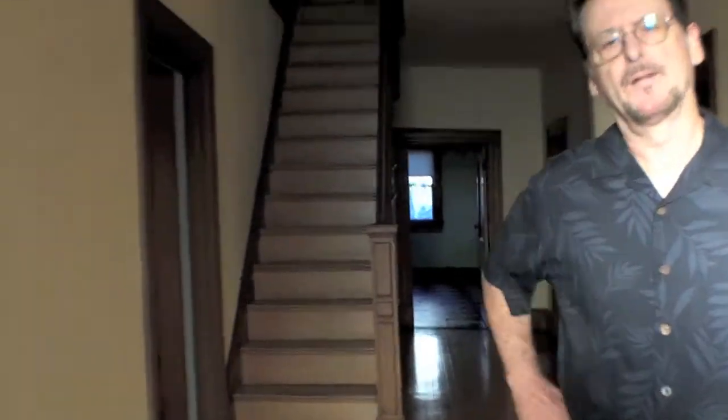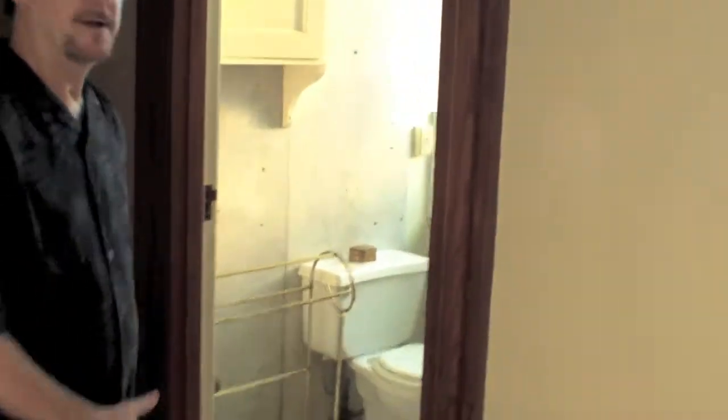There are 6 bedrooms up here, an additional kitchen, and a living room. That's right. And then there's another floor. And we have just a taste of one of the bathrooms. 3 bathrooms up just here. Just a taste. And just 3 on this floor. Yeah, on this floor alone. And this is the kitchen that's being redone right now, which is why every other room is totally torn up.